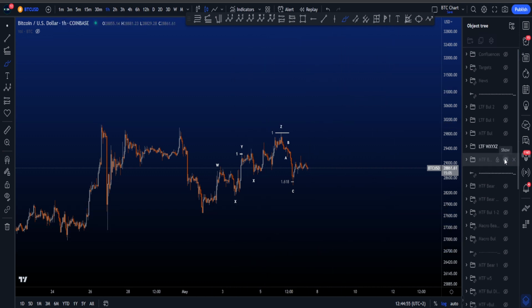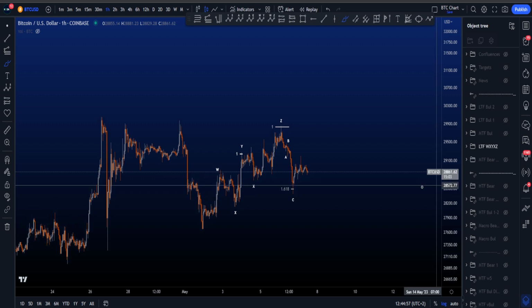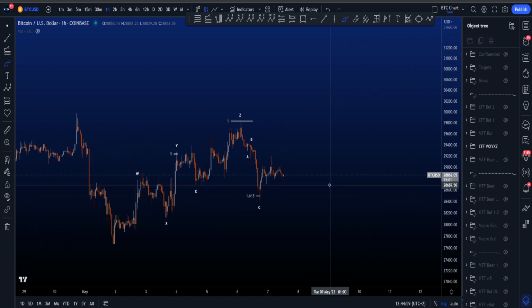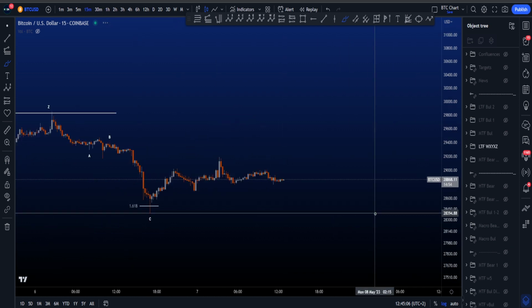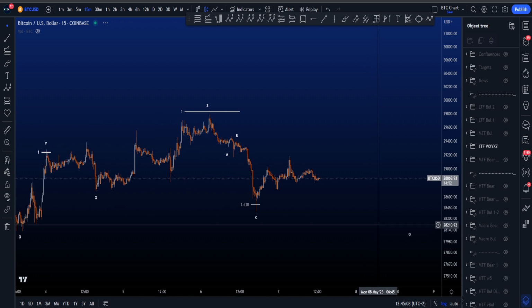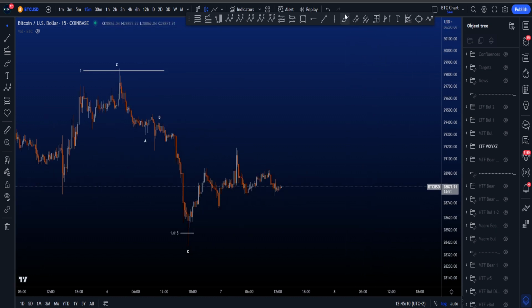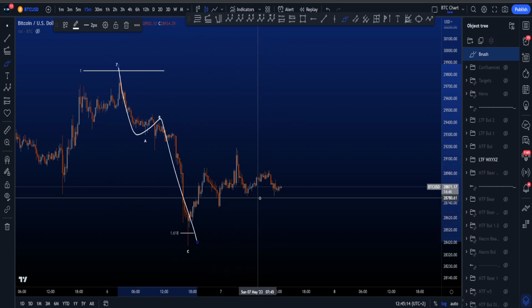So that's how different scenarios from different time frames are actually helping each other. Like the lower time frame counts are supporting then the higher time frame scenarios. Now, if we then do look into the 15-minute and have a little bit of a look what's going on over here, we are looking at then in this bearish scenario, this to be an ABC, like a corrective structure to the downside.